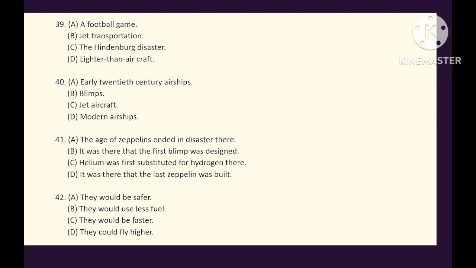First, as I said, they are quite a bit smaller. The old airships were as long as football fields. And unlike zeppelins, blimps do not contain an internal metal frame. That's why blimps are sometimes called non-rigid airships. And blimps are a lot safer than the old zeppelins. That's because they use non-flammable helium in place of hydrogen to provide lift.